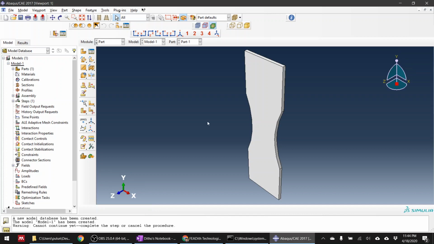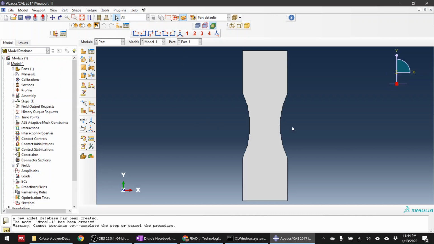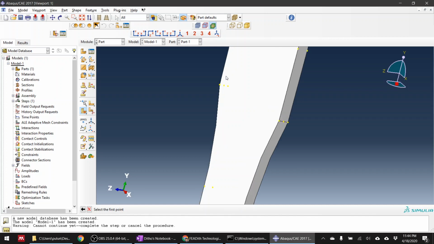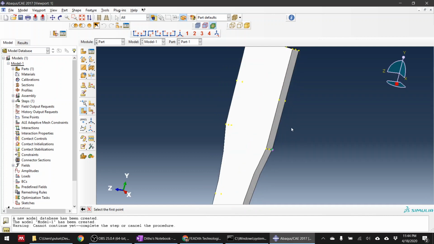This is the model. So to make sure we have a good model, I need to partition. Click here, partition cell, define cutting plane, like 3 points. So select 3 points that will cut the cell.